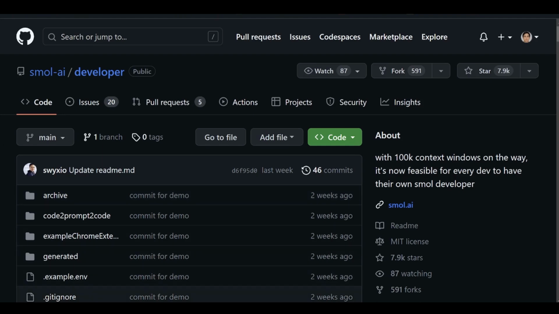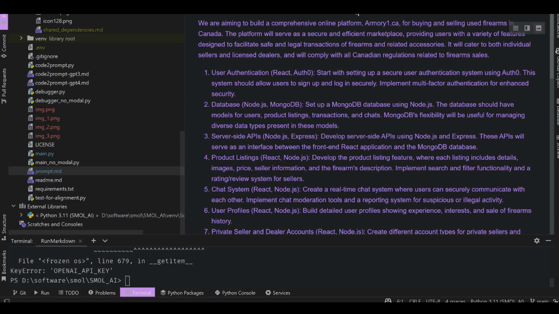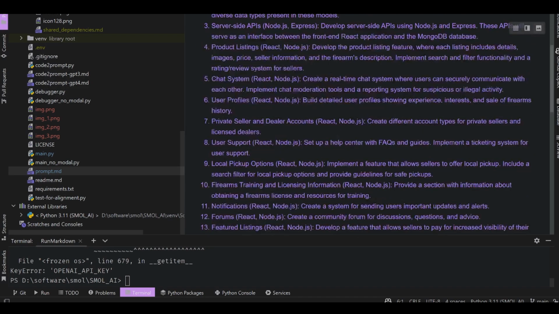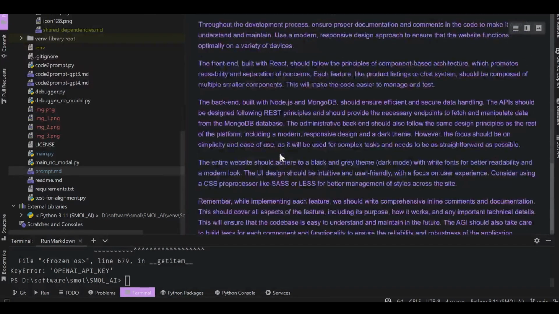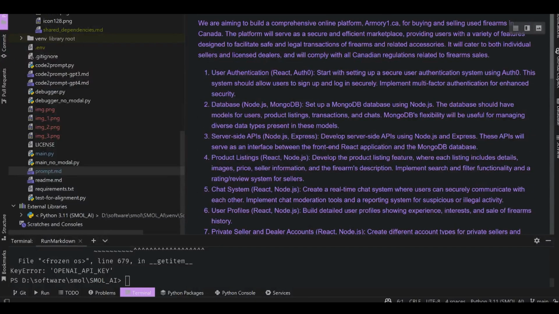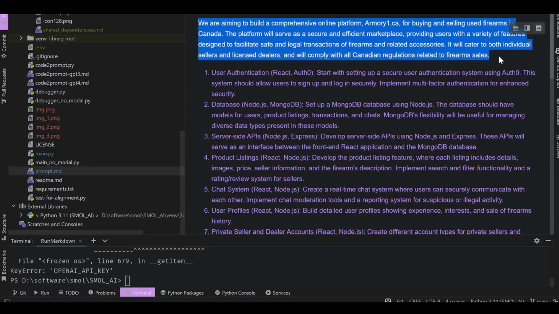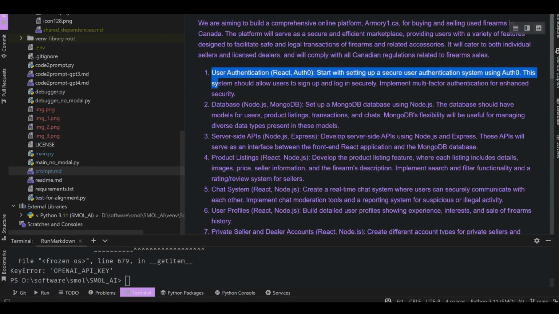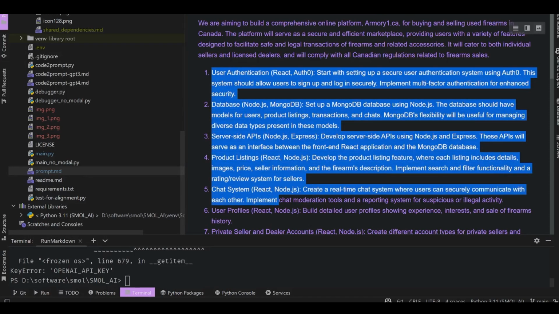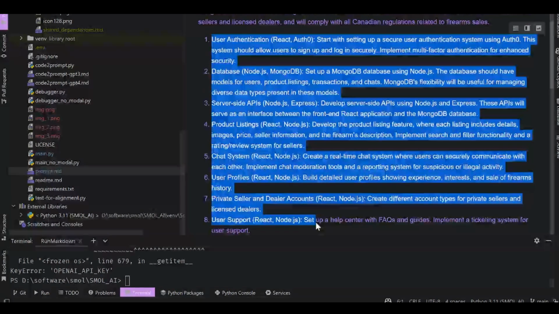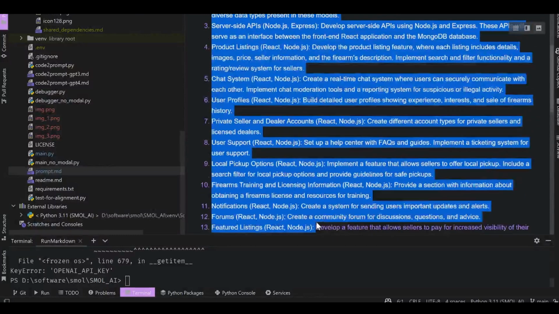So in my case, I created this prompt MD file, and what you should do is get it to read your prompt from this file, because then it can be super long. I broke down a very comprehensive instruction of what it is that I was trying to build, and then I used ChatGPT to help me come up with all the components that this app is going to need.